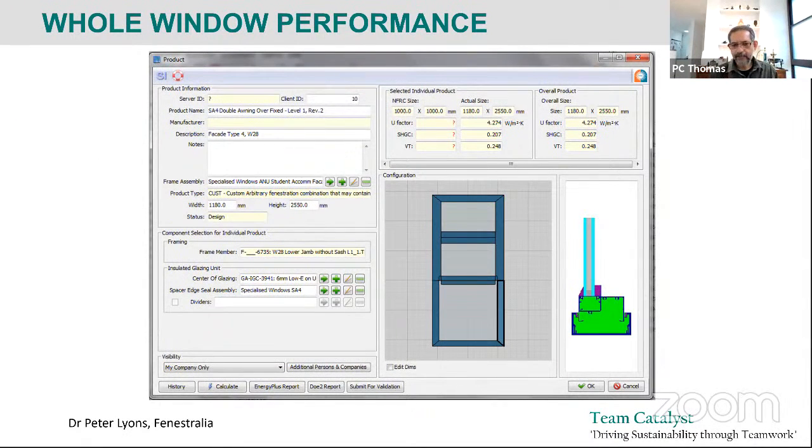There's also a problem that residential windows come in fixed sizes. So you can work out for a residential product what is the overall U value and solar heat gain coefficient, etc. But when you're doing a curtain wall for a commercial building, every single design is bespoke. It's a custom design for each building.